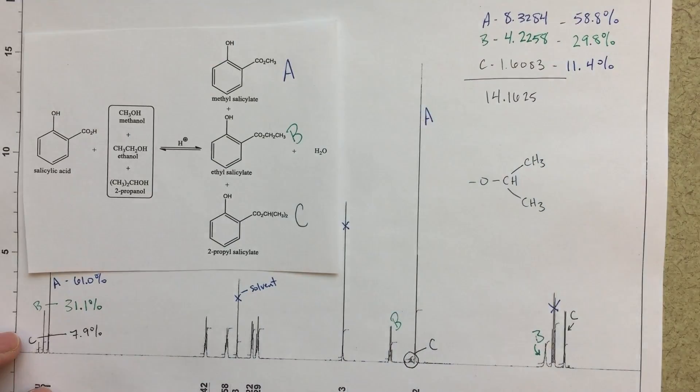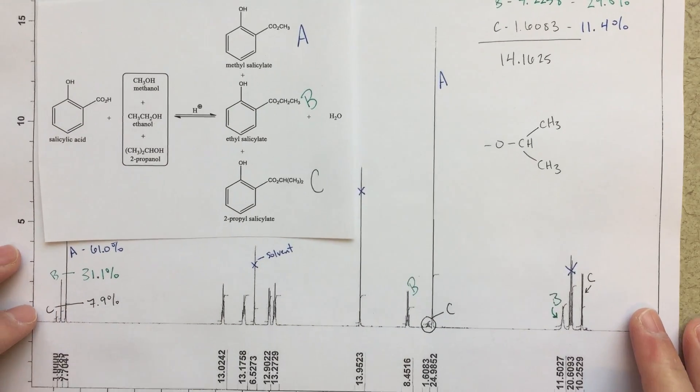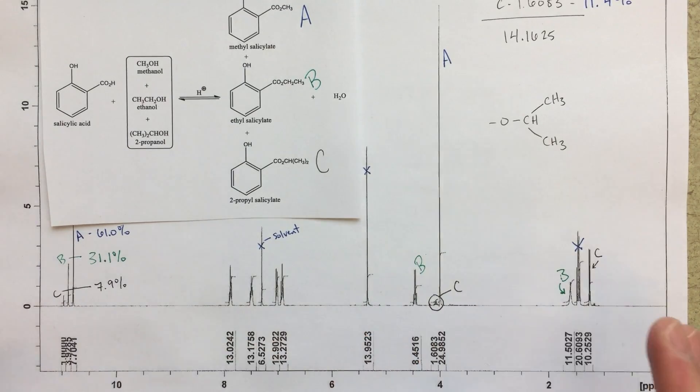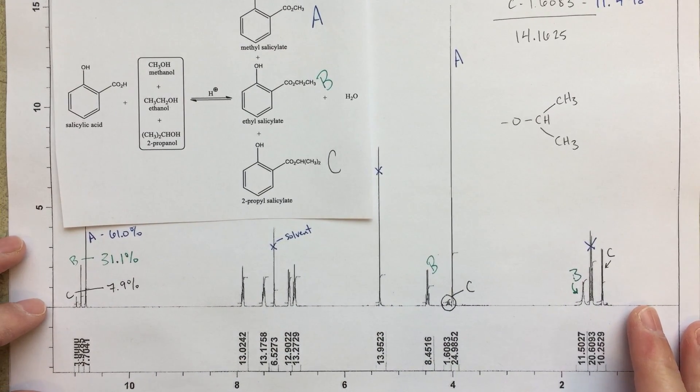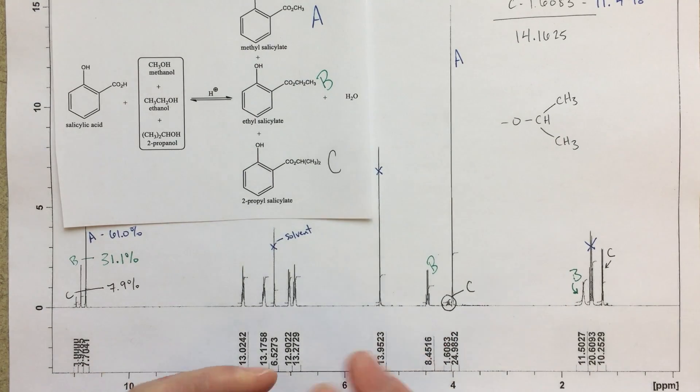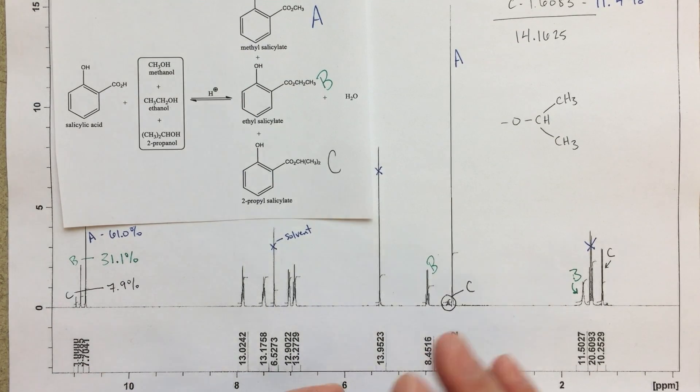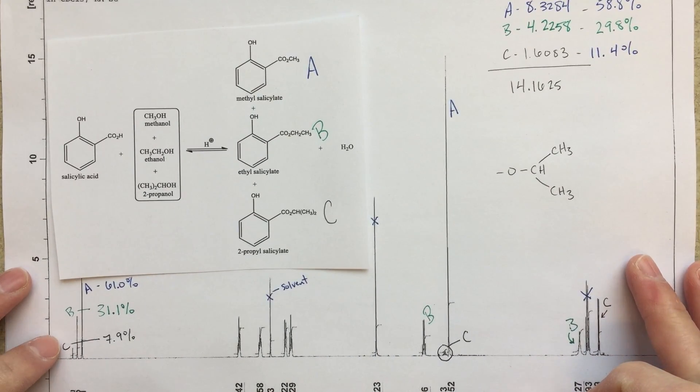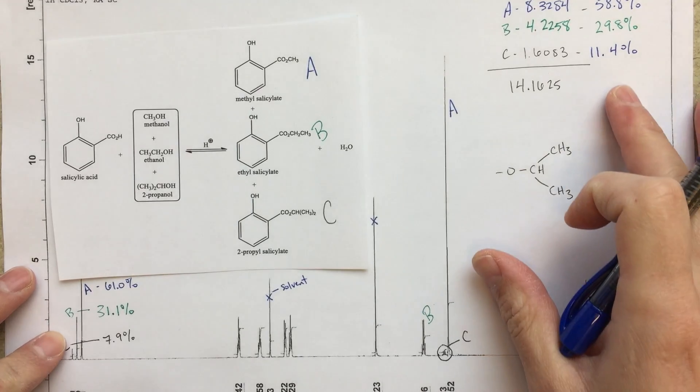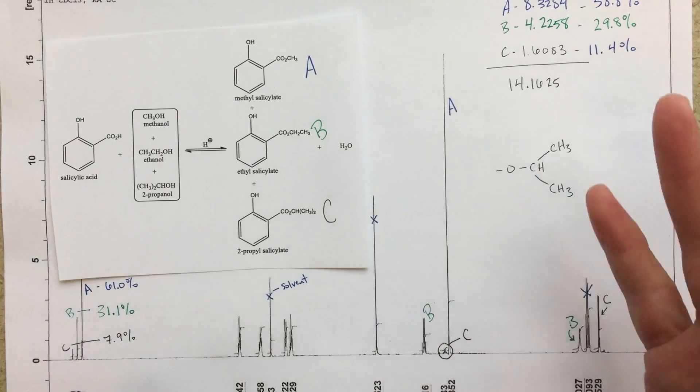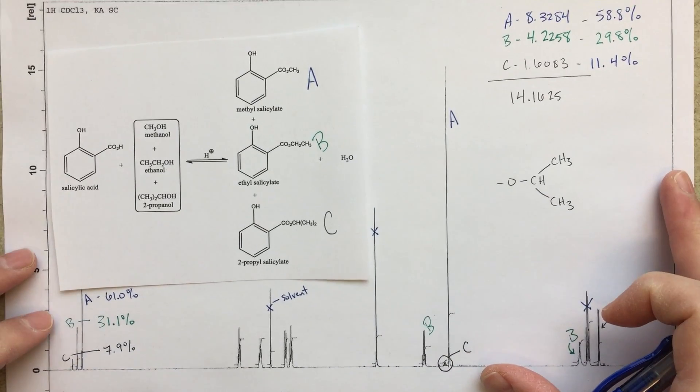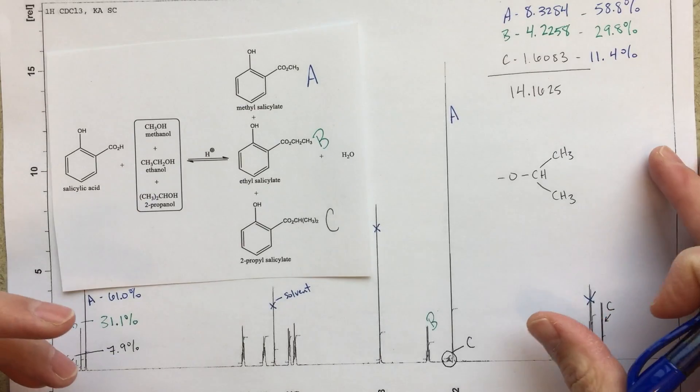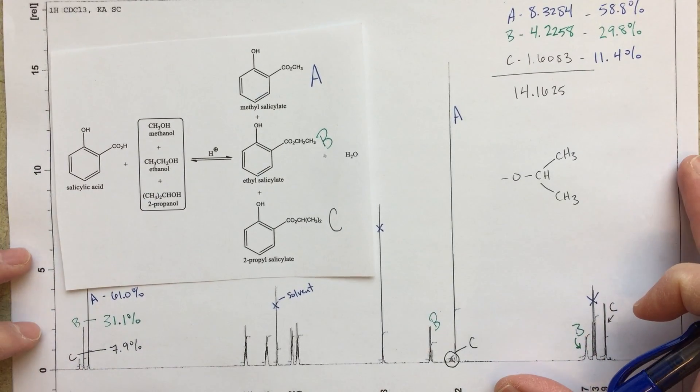And those differences are really going to be due to the fact that these integrals are not going to be exact. There's different tricks that you can use to get your integrals to be a little bit more exact. But I think that this is a good answer for this. If I was going to present my answer, I guess I would do the range. I would say that C might be from 7.9% to 11.4%. There's going to be some error there. You could also average your numbers. I think that's another good thing. You could average your numbers out to give you the average of A and B and C.